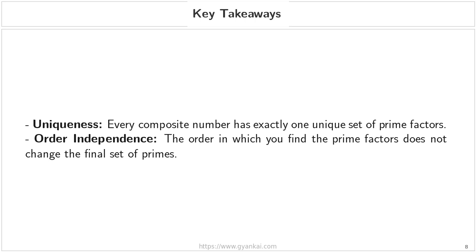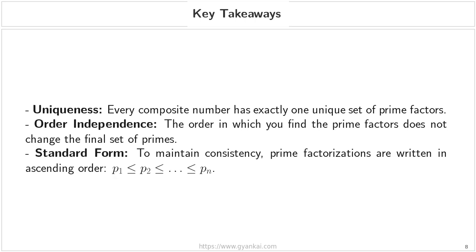Second, keep in mind the principle of order independence. As we saw in the example with student A and student B factorizing the number 60, the path you take or the order in which you divide doesn't matter. Whether you start with the smallest prime or the largest, you will always arrive at the same collection of prime numbers. Third, to keep our work professional and easy to read, we always use standard form.